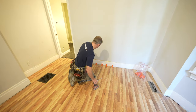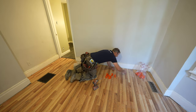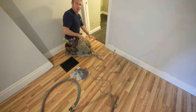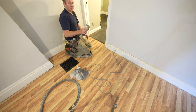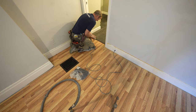Okay, so now we've got the floor done, we're going to take our spacers out, take all our screws out that we put in here temporarily. Then anywhere that you have everything pressed up tight, take your oscillating tool and cut back the flooring, try to keep that 3/8 inch reveal along the edge here.